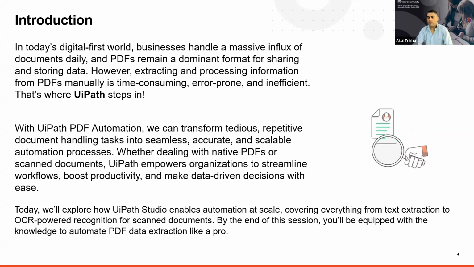So PDF, as we all know, in today's digital world, businesses handle a massive amount of documents on a daily basis, and PDF remains a dominant format for sharing and storing data. That's why PDF automation comes into place, because we don't want to manually do all the time-consuming and error-prone work. And that's where UiPath steps in. It provides many packages, the PDF activities, that help us transform those tedious, repetitive document handling tasks into seamless, accurate, and scalable automation.